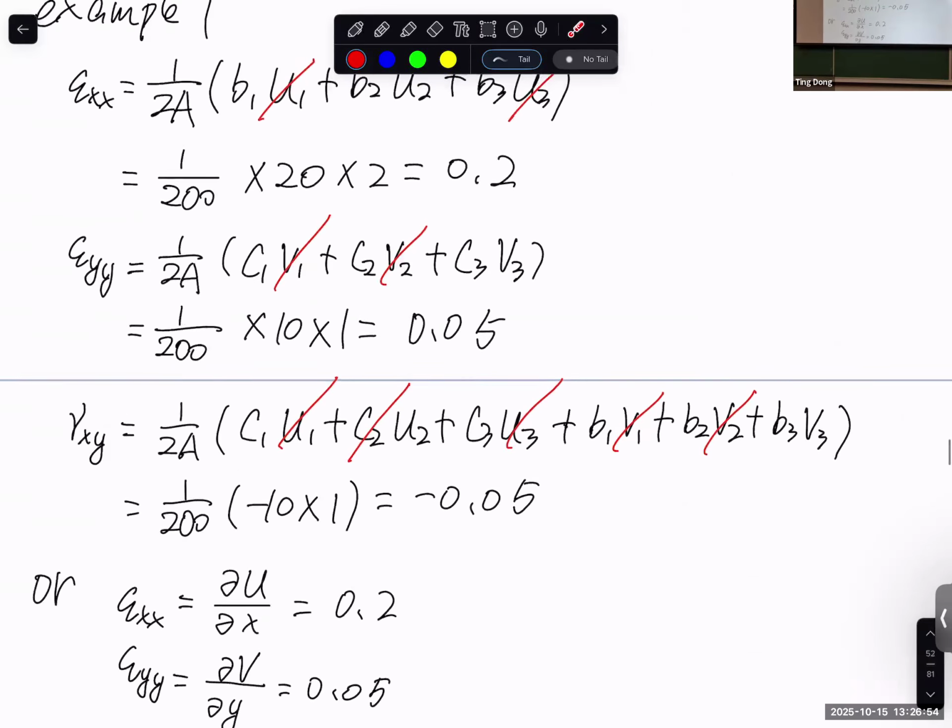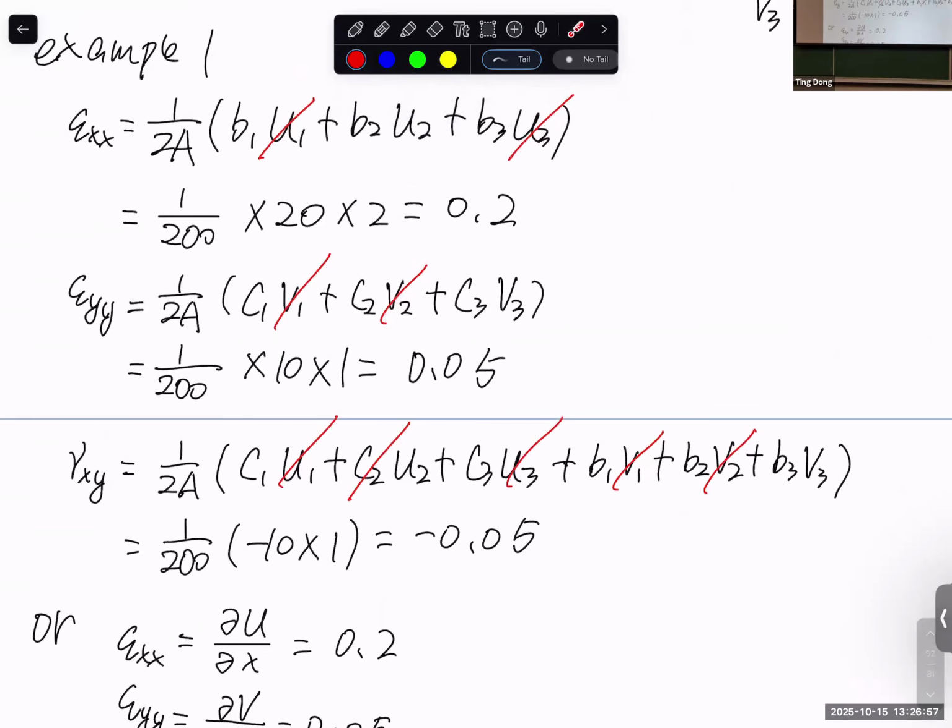Also, some students suggest that I skip a lot of steps, and they specifically say that if something is multiplied by 0, it's better to write it out. Let's say C1 times 0, C2 times 0, 0 times U2. Again, we don't have that much time to rewrite something times 0. As an engineer, my recommendation is that you don't write that one. You don't spend your time on those things. I know some of you are perfectionists, but as you go more and more advanced, into your projects and everything, if you want to go to perfection in every detail, you will not get the final results.